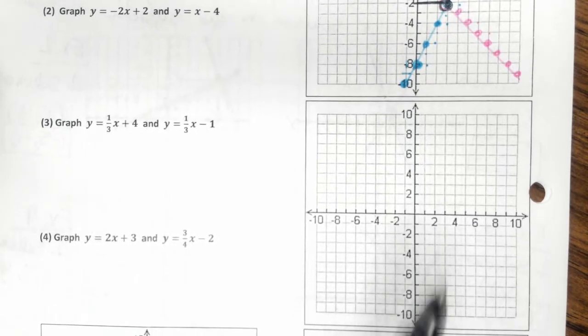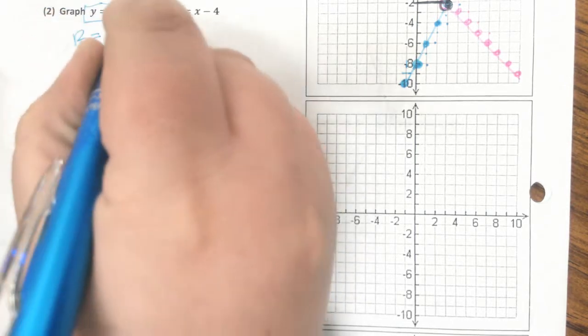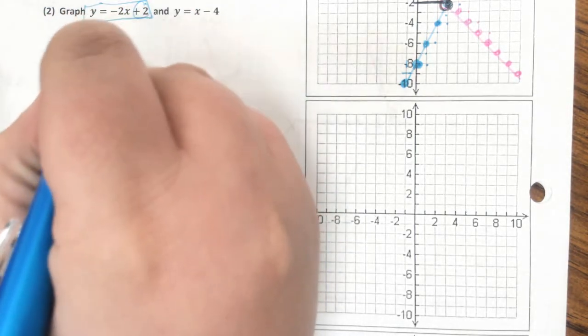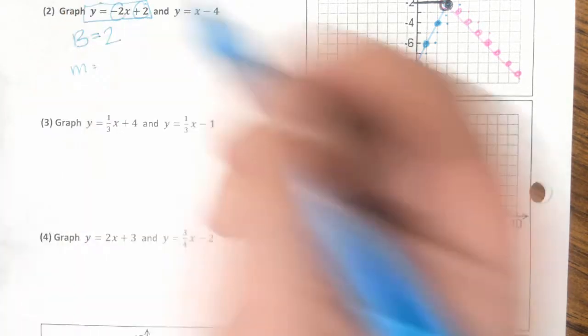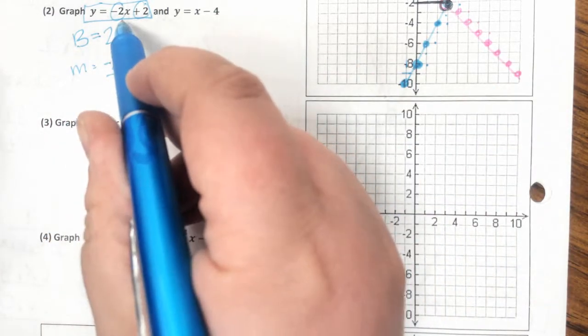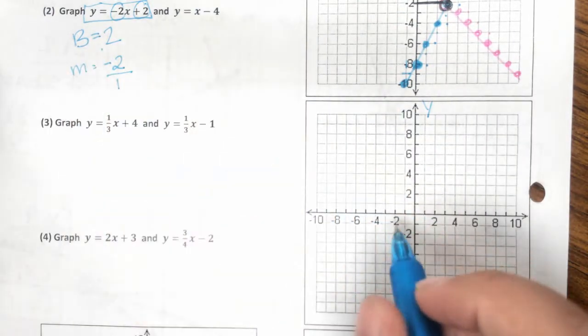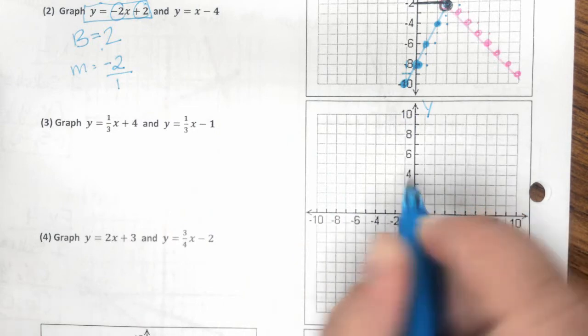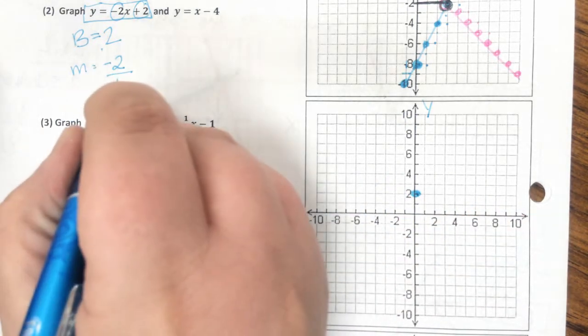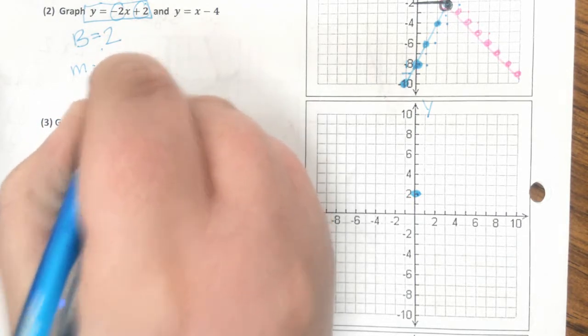Looking at example number 2, and I'm going to put the graph for that right here. I'll make this my blue equation. The y-intercept is 2, and the slope is -2, and I need that as a fraction, so the denominator is 1, because -2 divided by 1 is -2. So on the y-axis, I know we're going to start at +2. The slope is -2 over 1. We always run to the right first. Because this is negative, we'll go down.